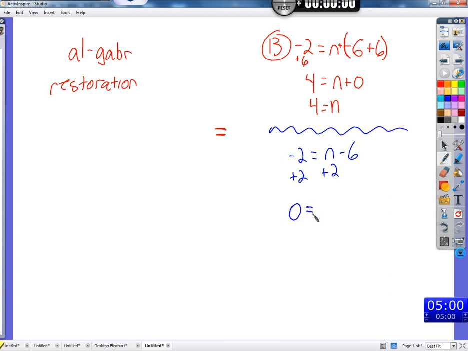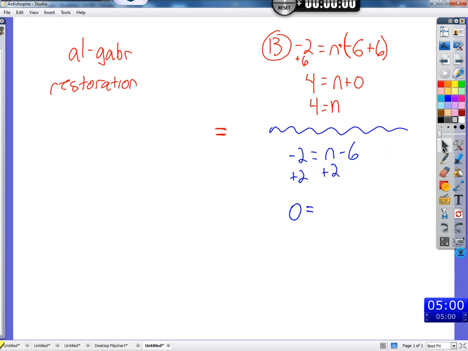Okay. And on this side, what do we have now? What is on this side? John? 4 plus 2. What's that? 4 plus 2 equals 6. Where's the 4? I meant 6. It's 2 plus 4 equals 6. Wait, what am I doing? Sorry, never mind. I think it might be substituting the 4 for n. We're pretending like we don't know that yet.